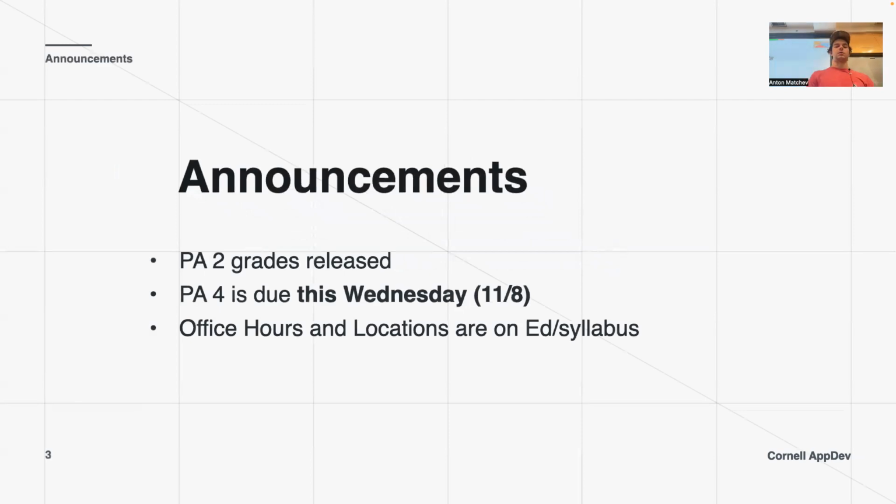So a few announcements. PA2 grades were released. If you had an issue about how your assignment was graded, please email the person who graded you. Their name and net ID can be found at the top of the file that's included in CMSX with your submission. PA4 is due this Wednesday, November 8th. And we now have in-person office hours. They were previously on Zoom, but we finally got approved for some rooms. An Ed post was made about it, I think either yesterday or today. But yeah, they're now in person. So if you have any debugging issues, make sure to swing by office hours and the TAs will be able to help you.